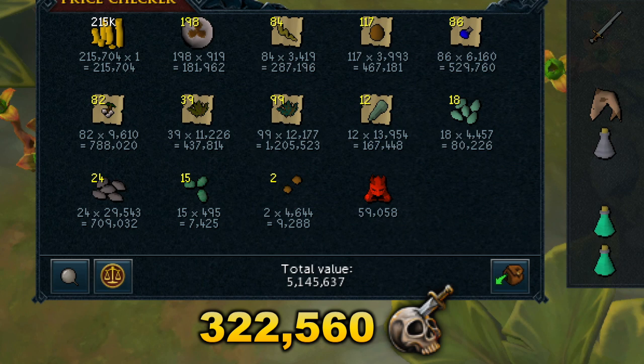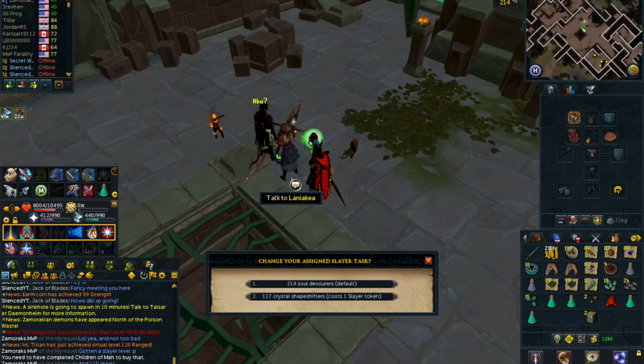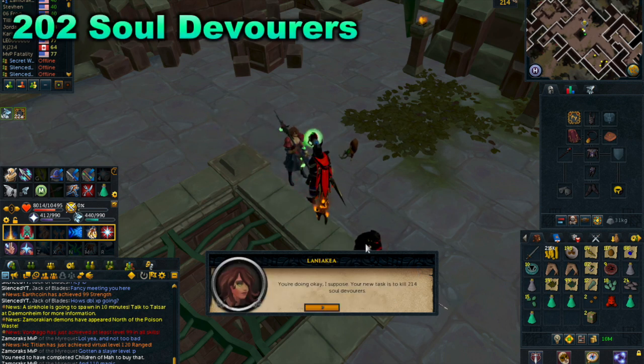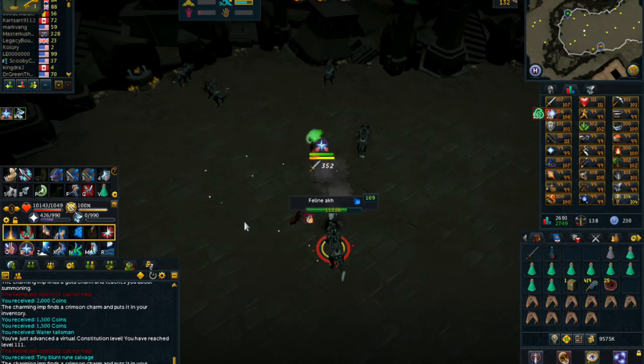Definitely going to want to do a lot more, made over 5 mil. Even the XP was great at over 300k XP. And so picking up my next task, we are going to get a Soul Devourer task. So I don't really mind this, 202 of them. They are usually fairly quick to actually kill, but usually I don't actually make that much money.